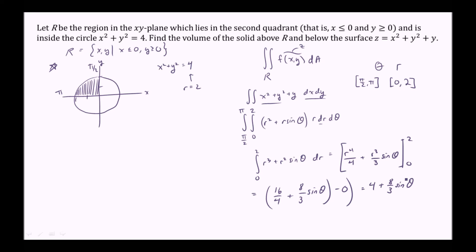Now this is just the value of the innermost integral. So now that becomes the argument for the outermost integral. So 4 plus 8 thirds sin theta d theta. The integral of this is 4 theta minus 8 thirds cos theta from pi over 2 to pi. So really we just integrated with respect to theta. Now plugging in pi and pi halves with the fundamental theorem, we get 4 pi plus 8 thirds, minus 2 pi plus 0. Yielding a final result of 2 pi plus 8 thirds.